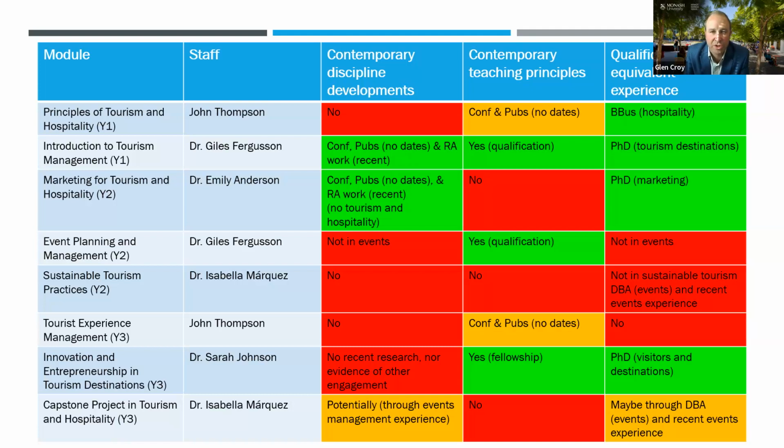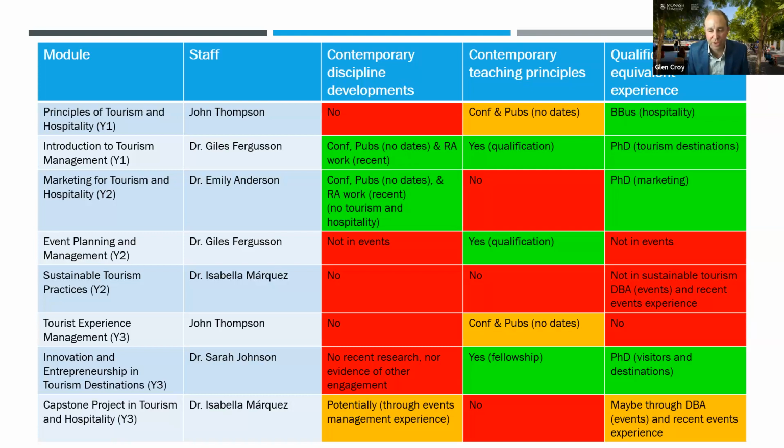Particularly in the areas of the no's, those are more challenging, but again, they are addressable within this space. So again, I want to just highlight across these 3 criteria. When we're looking at contemporary discipline developments, we're looking at knowledge within the discipline as indicated by the subject within this space. And it can be demonstrated by scholarship, by research, and by practice within this space. So it can be either of those elements which are going to demonstrate these.